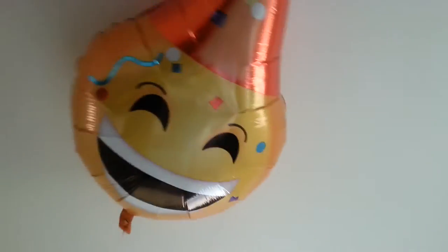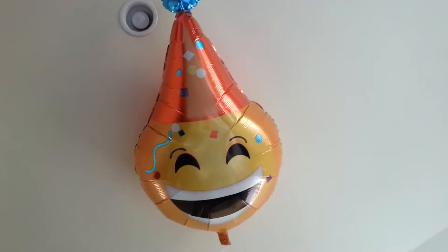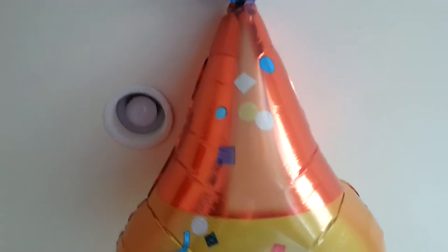And then the big one — this is a big clown face emoji. If you can see that. There we are. See, that's a big clown face emoji right there. Yep, with the blue top on it. This one's quite a big balloon. It's pretty strong too. There it is — with the big clown hat on and the pom-pom on top.